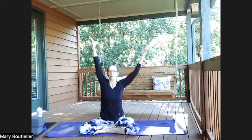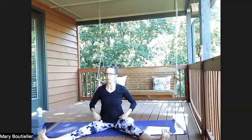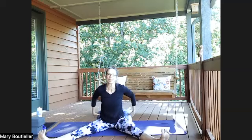Nice job. Inhale both arms and exhale, let it go. Let's shake out those legs one more time. If you want, you can probably go wide if that feels okay, or bend the knees if need be. Feel the pelvis drop forward. Really nice if you're sitting up on a blanket and you tip onto that front edge of the blanket. It helps the pelvis move forward a little bit.